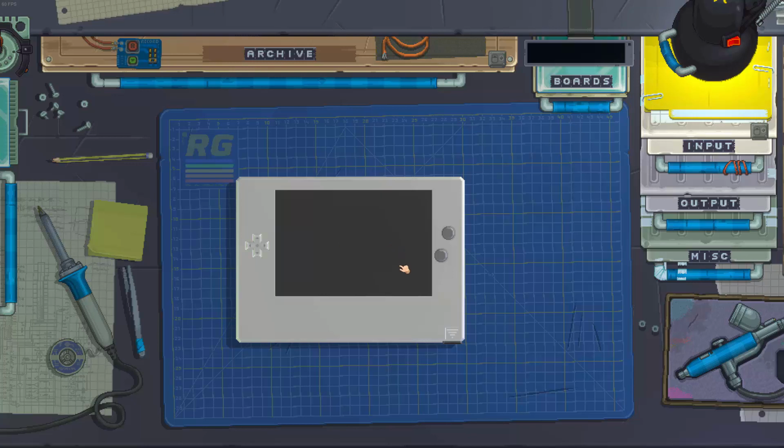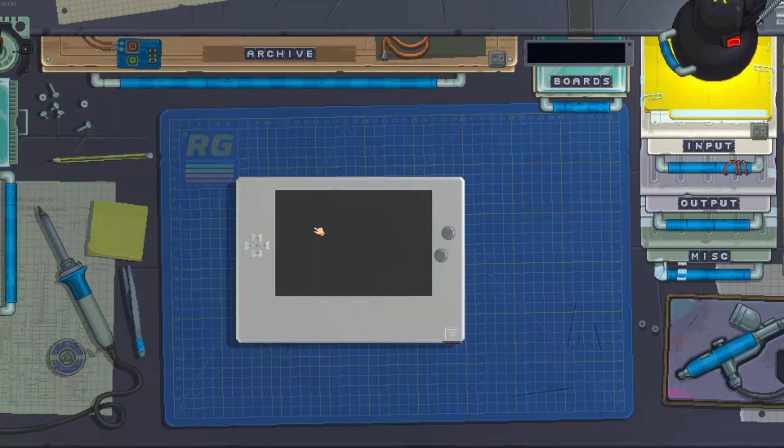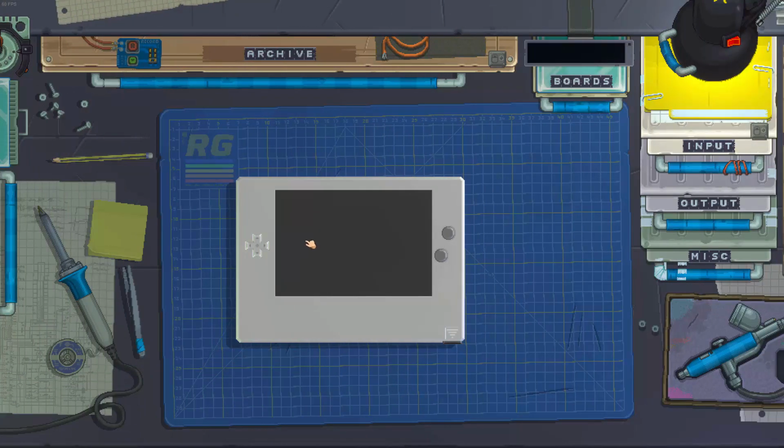And I just want to make an announcement really quick. The RetroGadgets modding team has recently come out with a mod that allows you to code in Visual Studio Code rather than the editor here on the side, which is super helpful. It's a little bit buggy, but once that becomes stable, I'll do a showcase on that just to show it off, because it's going to be so much better to code in an actual IDE versus this little side screen. But anyways, all we have is a D-pad and 2 buttons.